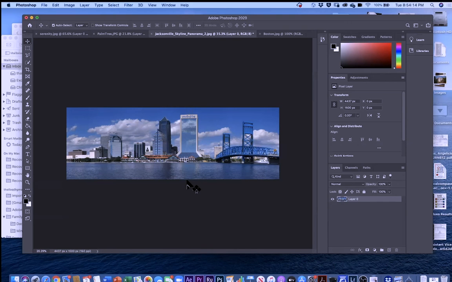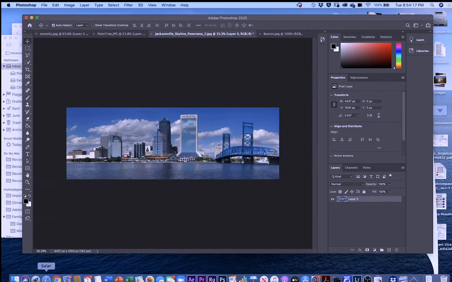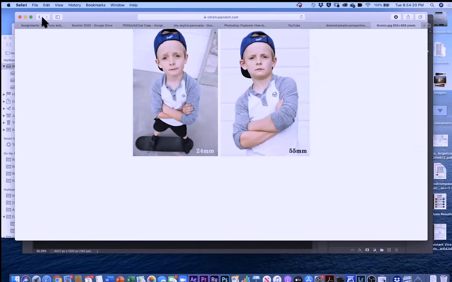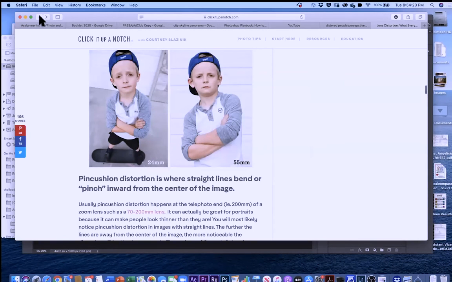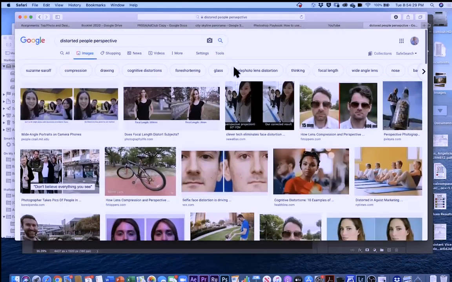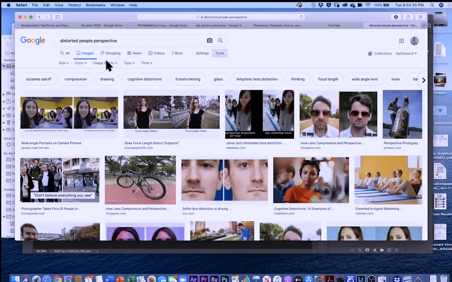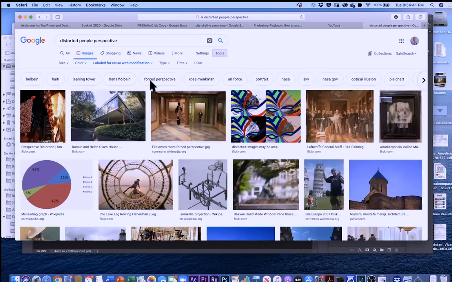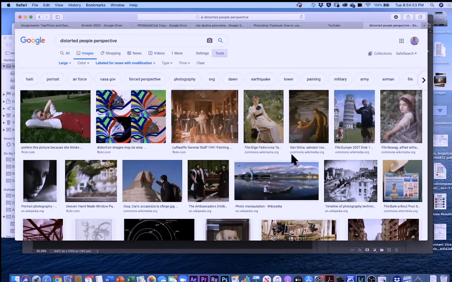Whenever you go online, just as a reminder, make sure that as you select images online, we'll get to that young boy here in just a minute, we'll be using that. But when you go and do a search online under Google Images, always make sure you go to the tools here and you check your usage rights. You want to go labeled for reuse with modification. And then I always like, if I'm going to be working in Photoshop, I always like to get those large images that are higher resolution. It does limit your options a little bit, but it gets you a better image that you work with.